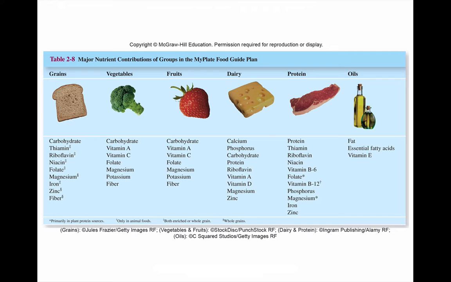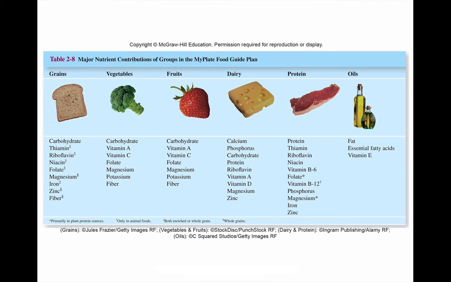We can look at just calories, carbohydrates, proteins, and fats, but of course that's not nearly enough information. So we want to use tools to help people understand that there's a multitude of nutrients that we can get from each of these food groups. This is one image to give you a picture of why you should eat a variety of food groups and a variety within each of those food groups, because you can see there are different nutrients that we get from each of those.